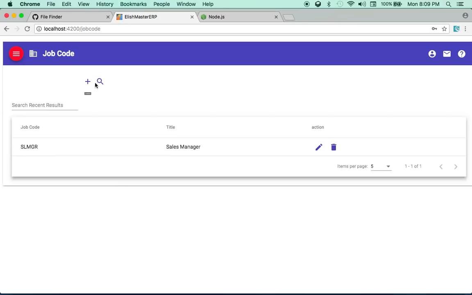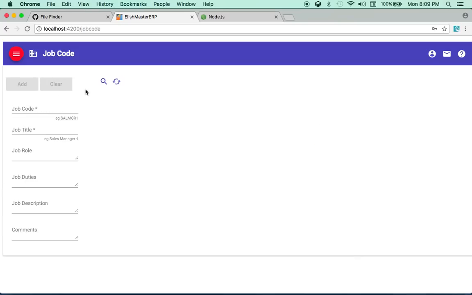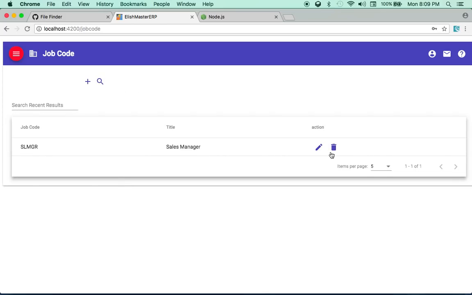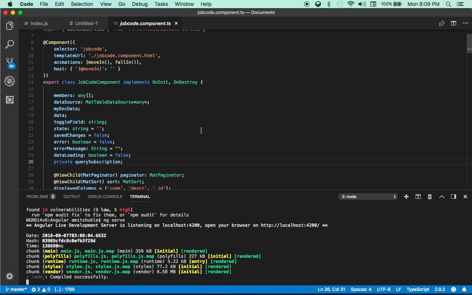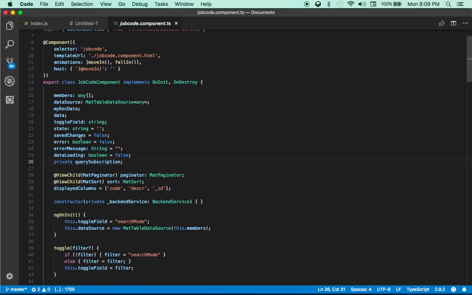And the second thing is, for example, you are adding something. It's too quick, so I'm not able to show that to you. But actually, there's a circular icon that says loading. That's what it does. Going back to this, it says data loading. That's what data loading actually does.